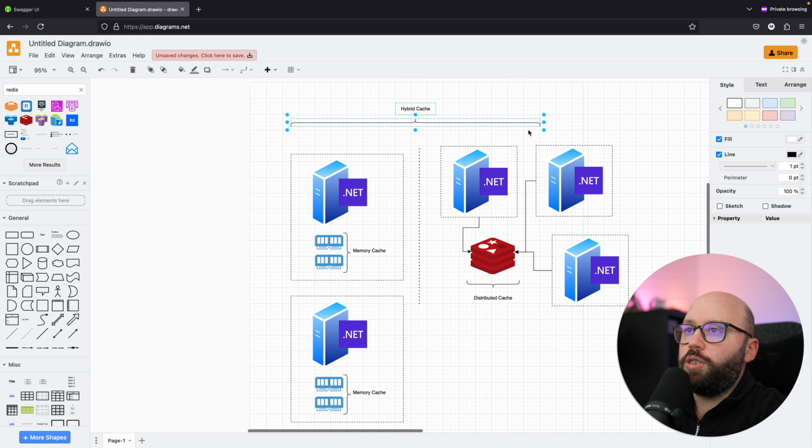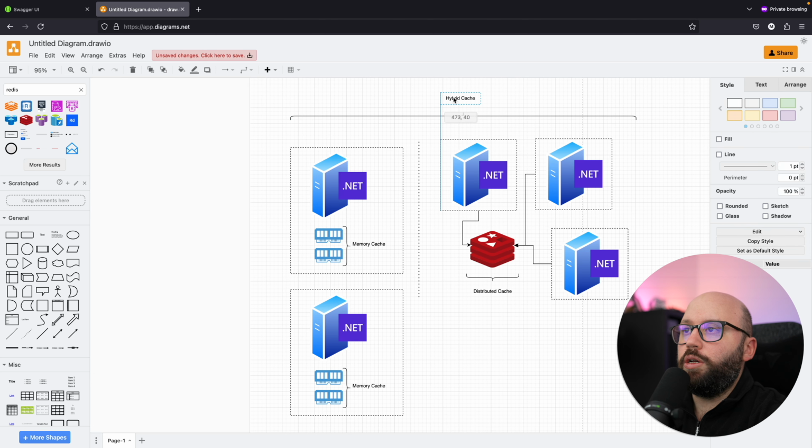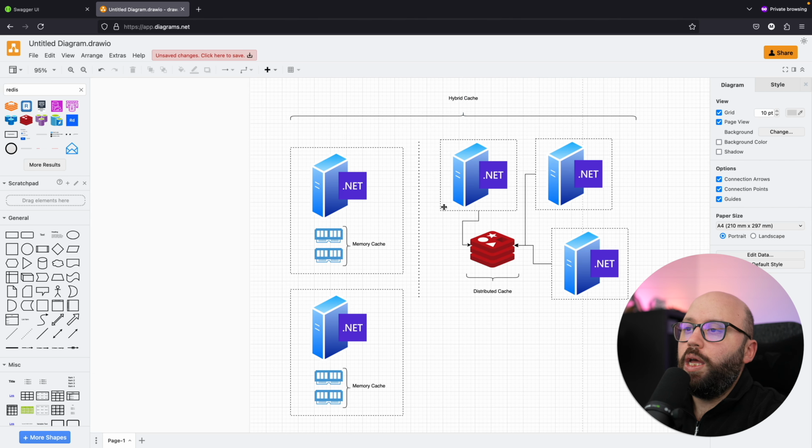And what hybrid cache will do is take the headache of managing those different caching mechanisms, and it will do it on the fly. We don't have to really do anything once we set it up. Hybrid cache will take care of everything for us when it comes to handling from the in-memory one to the distributed one. As well, hybrid cache will provide us with a lot of different and new functionalities like stampede protection, a tagging mechanism for caching, etc., etc.